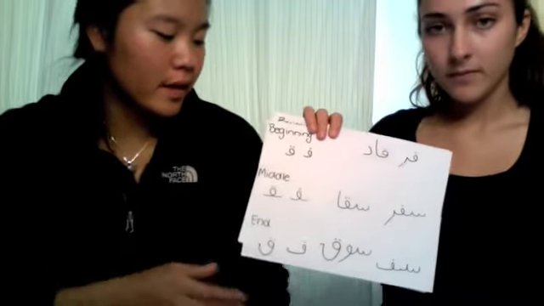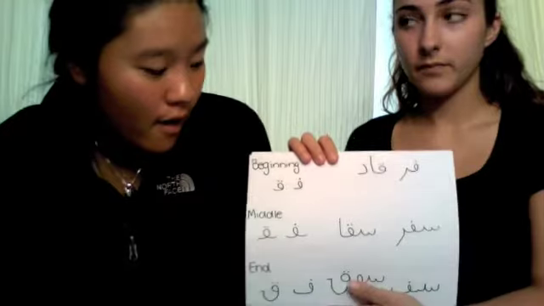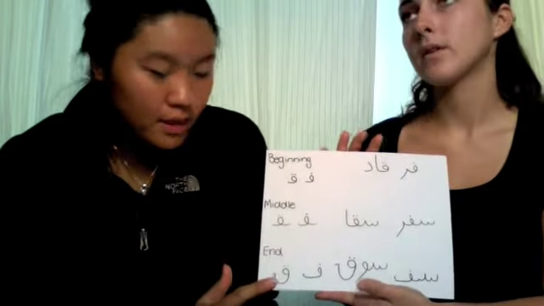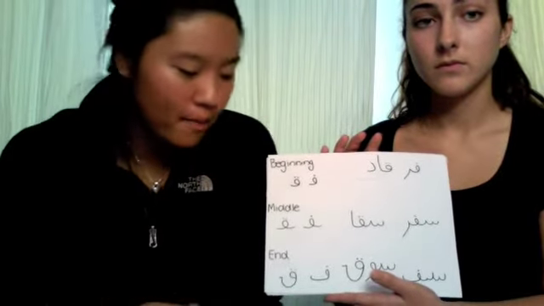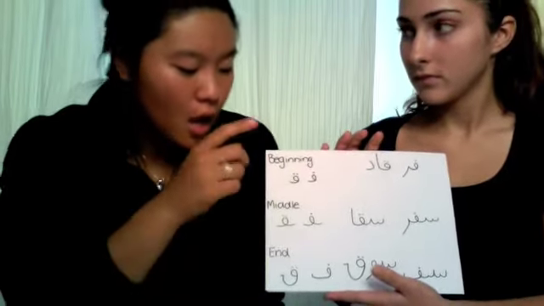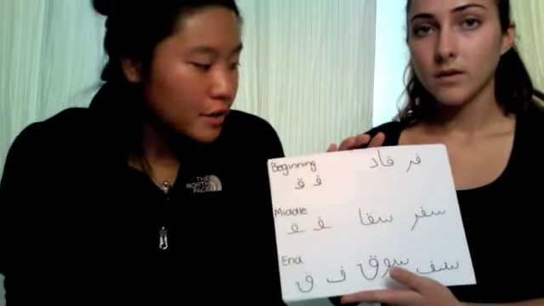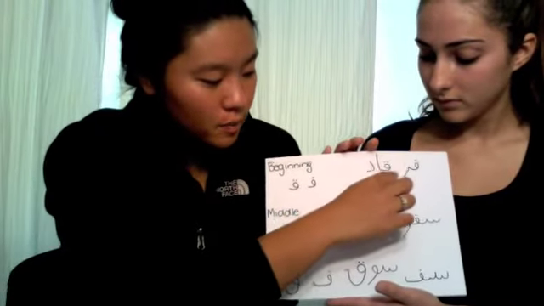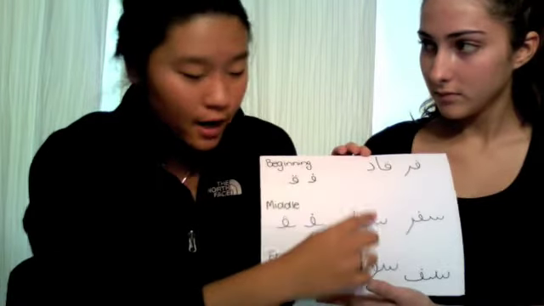The next set of letters we're going to go into is the kaf and the fe. When writing the 2 forms in words, they're formed the same way, but the way to differentiate the 2 is 2 dots on top of the kaf and then 1 dot on the fe. In the beginning of the word, you go into a loop and then come down along the line and then go up into the next character.